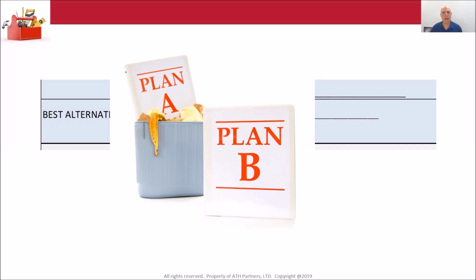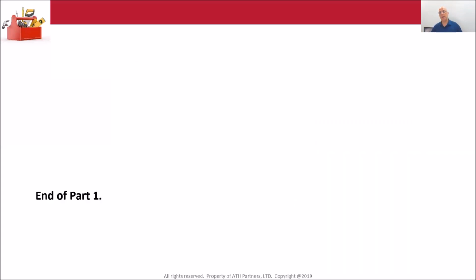So plan A is in the trash. Now you've got plan B. B for BATNA, for best alternative, for bad news, for bottom line. Okay? And you want to stay away from BATNA. And in the next video, we're going to look at the tactics you use to stay as far from your BATNA as possible.